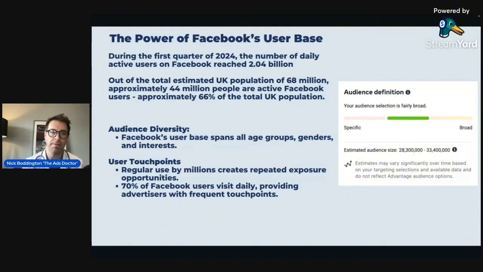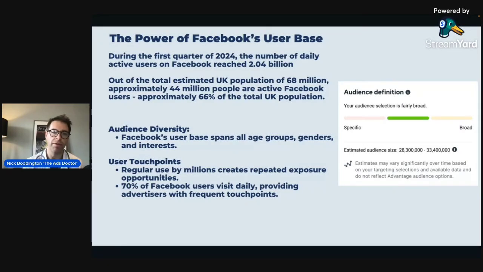In the UK, 68 million people and 44 million of them approximately have an active Facebook account. Now, I know some of you might be saying, "Oh, I don't have Facebook, I use Instagram." It's all the same thing, but it's amazing how many people at some point in their life since Facebook started created their account, whether you go in there or not, but we have it. 44 million people have it.